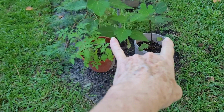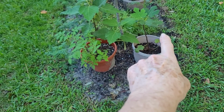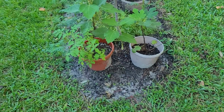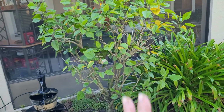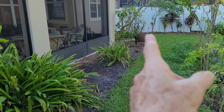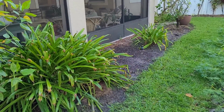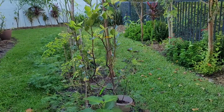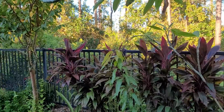My figs, I had the little figs on the side of the house. They all made it, but you can see it's getting to be that time of the year where figs will start to lose their leaves. Here in Florida, they'll go completely. So let's see, the hibiscus made it, no problem. The one that's down there was actually laying on its side and just needed to be replanted, so that turned out okay. I had already pulled out sweet potatoes, so they were fine. I think everything else kind of took it like a champ.